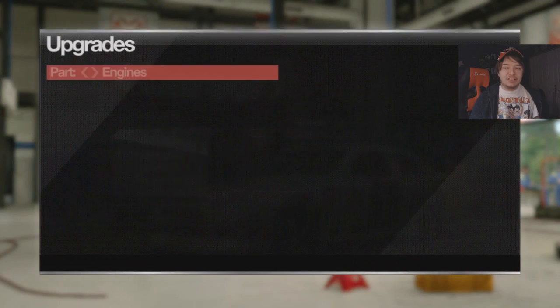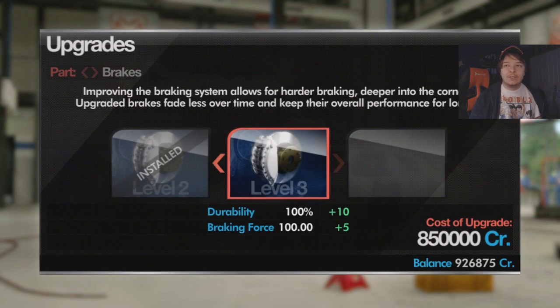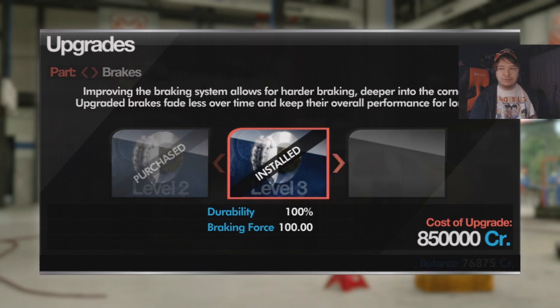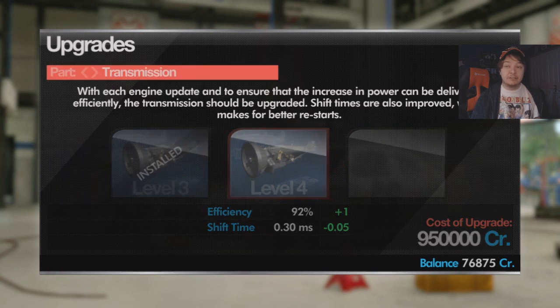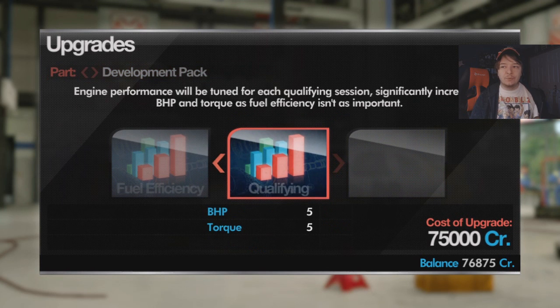And we can upgrade something. We have 900,000, so we'll improve the brakes. And that would max that out. So that's our first big section of clearing that out. And now the next thing we can worry about is maybe transition. 950,000. That's like the cheapest one out of the group. Or I could do something with qualifying for the engine, but I don't know if that would really matter.